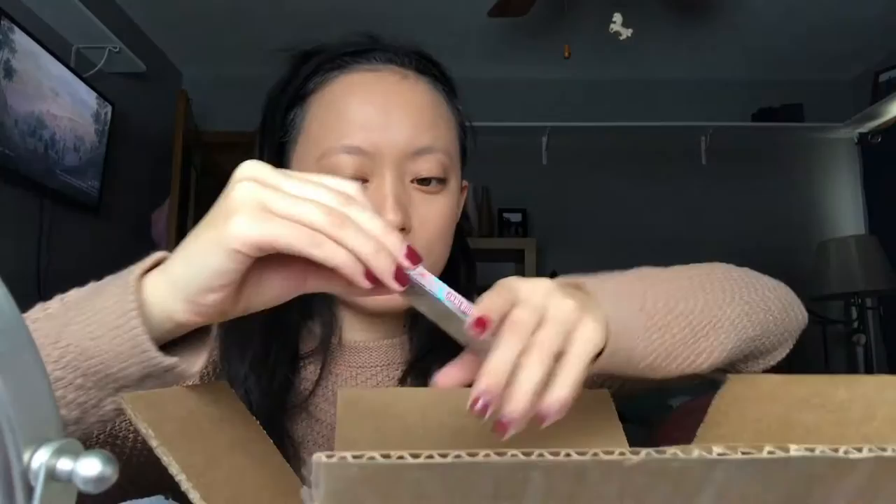Here are some of the samples I got. I got this Gimme Brow — that's pretty cool for a sample — and then another one, and then this perfume. I actually didn't order this; they probably ran out of the ones I wanted. But then I got a few point perk things. I got this Bite Beauty lip thing — it's in Pastille and I thought it was super cute and pretty.